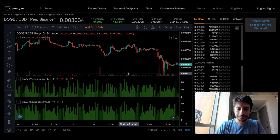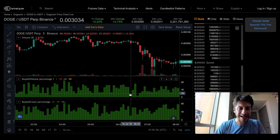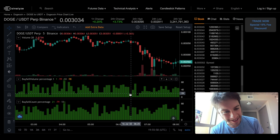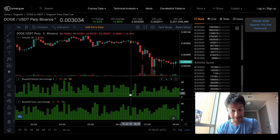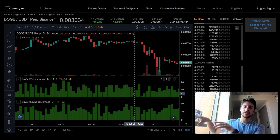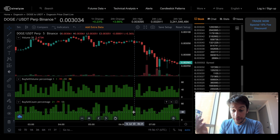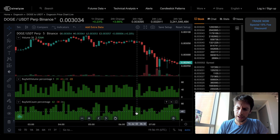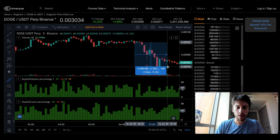Here — apparently in that one candle, there was only 2.673 million DOGE transacted in five minutes. But apparently on that candle, 99% of the volume traded was market sells — that's insane. Even though 99% of the volume traded was market sells, somehow 21% of the count of the market orders themselves were market buys. So this tells me that probably there are some retail traders who are trying to market buy here, and that didn't go well.